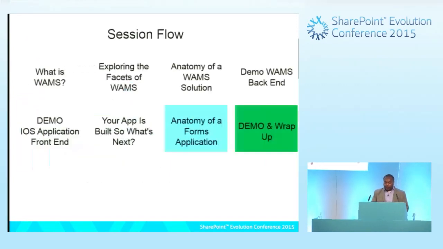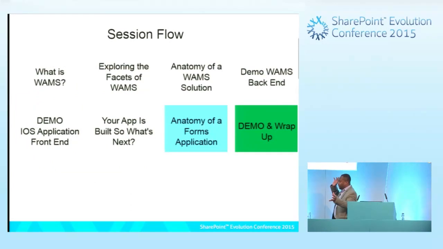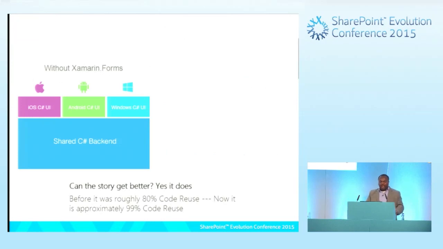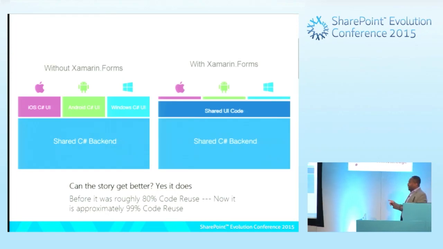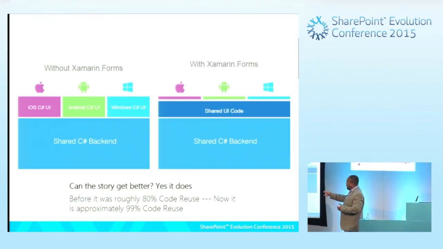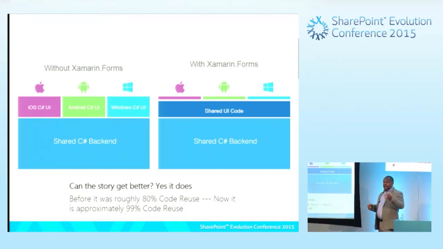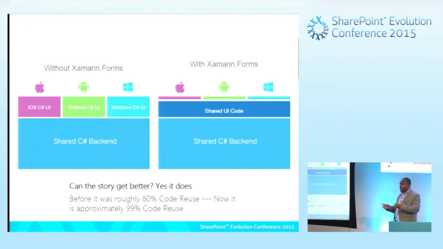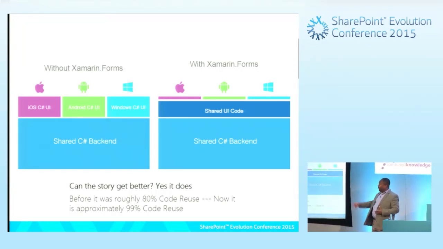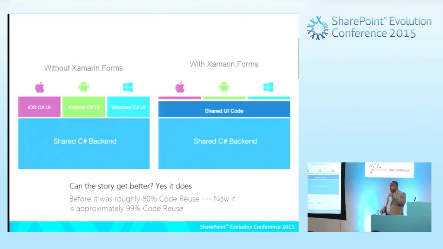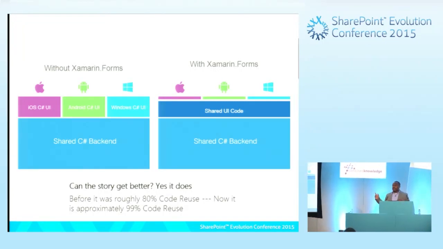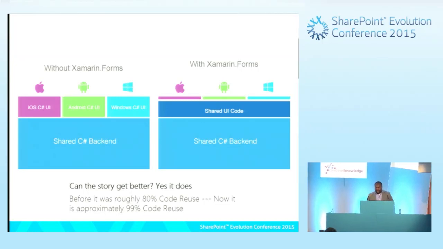So actually, let's take a look at Forms now. So that part right there is the Apple piece of it running in iOS, Xamarin.iOS. Xamarin.Forms, lovely. Whereas without Forms, you have your shared backend, but you have to build your UI front end. With Forms, you get shared UI. So the first bit gives you around 80% code reuse, right? Whatever you build in C# ports over. And whatever you build in C# works for the platforms, fidelity all the way through. With Forms, you get close to 99%. Even your UI will also work inside Xamarin.Forms and render specifically to the UI. I'm going to show you an example that I've built in Forms to prove that out for you.